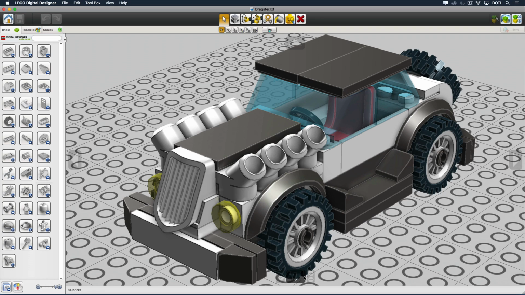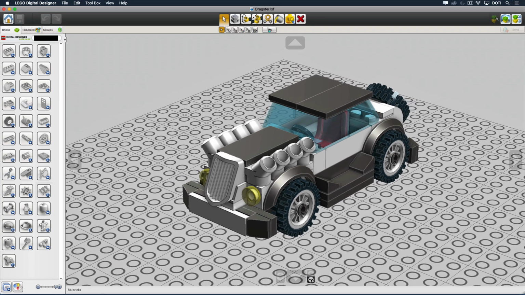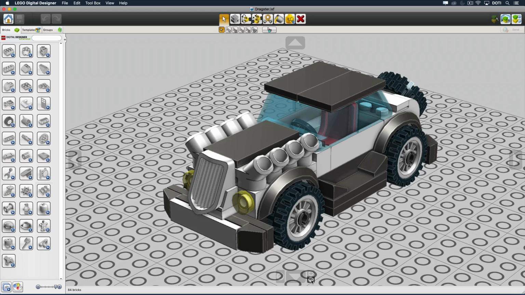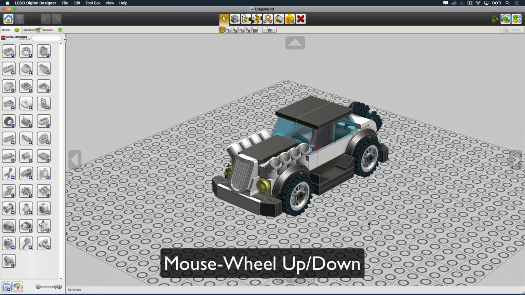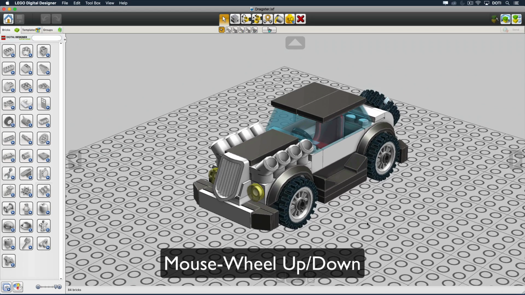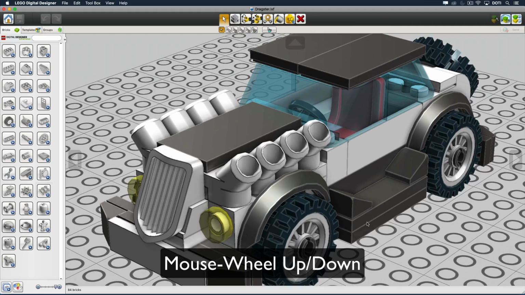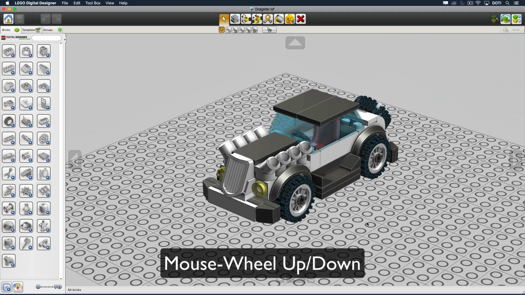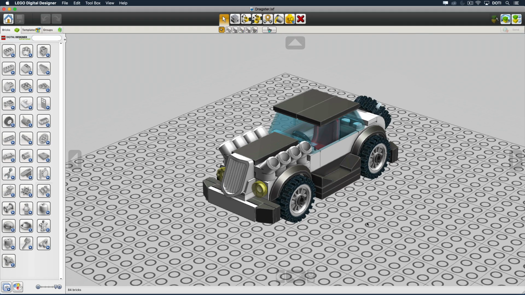You can zoom in and out by hitting the plus and minus buttons, but again, there's an easier way. Simply roll your mouse wheel up and down. This achieves the same effect, allowing you to choose how close or how far you want to be. Most 3D authoring tools use this exact same approach to navigate your 3D scene by means of zooming, panning, and rotating the view around the scene.